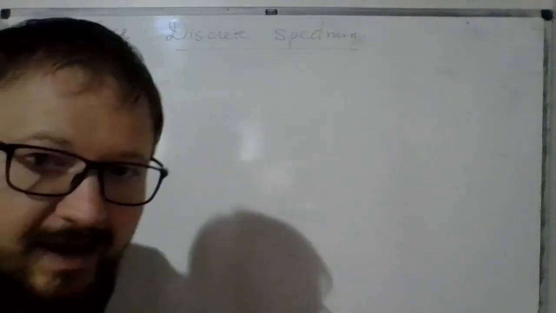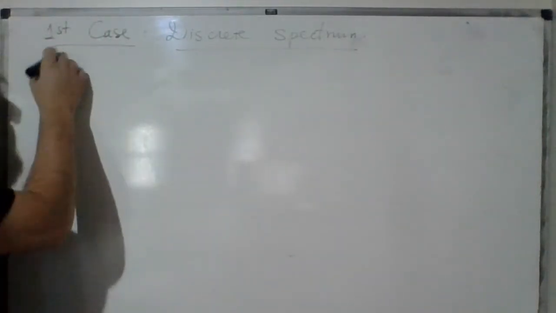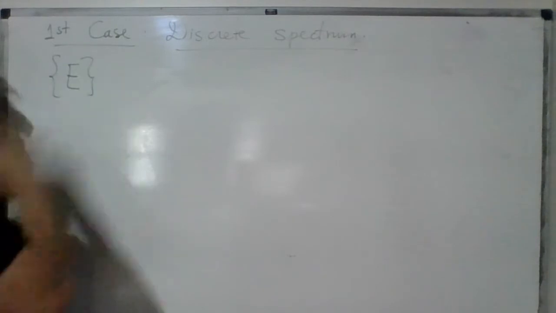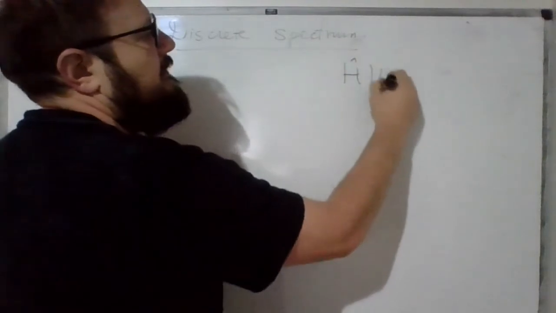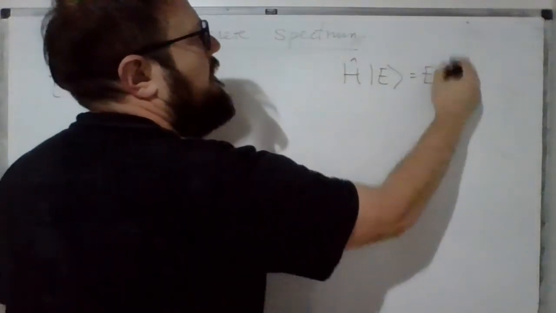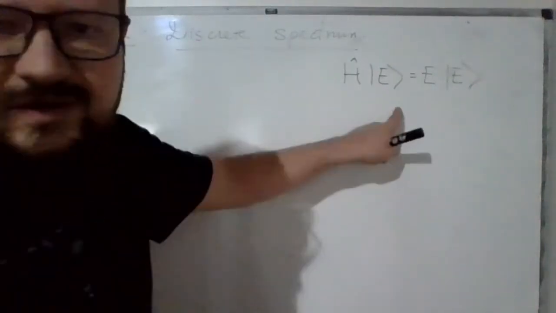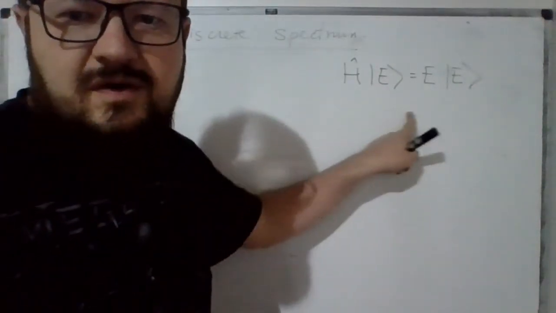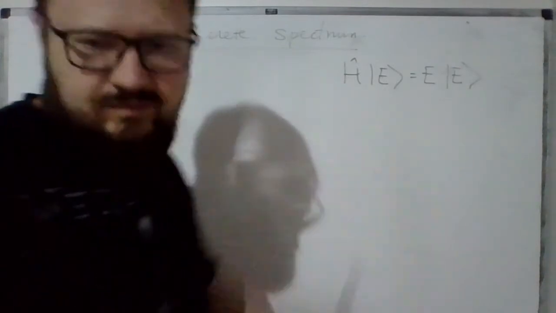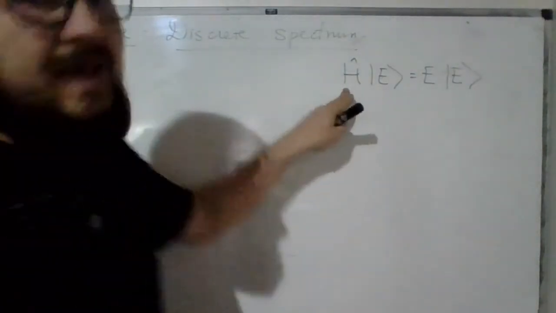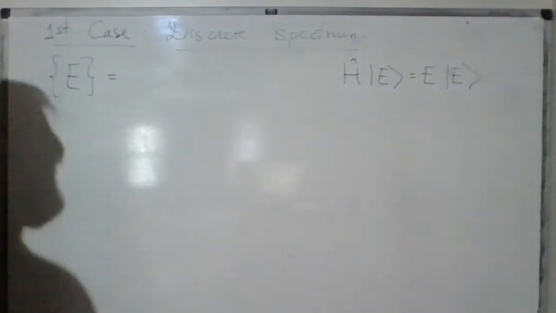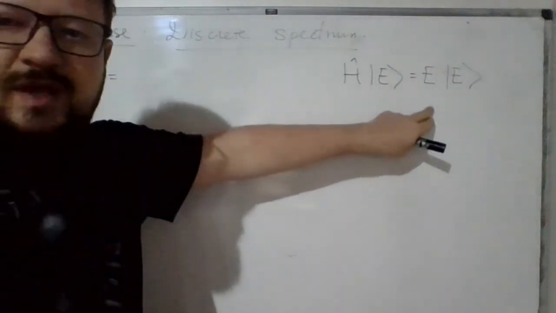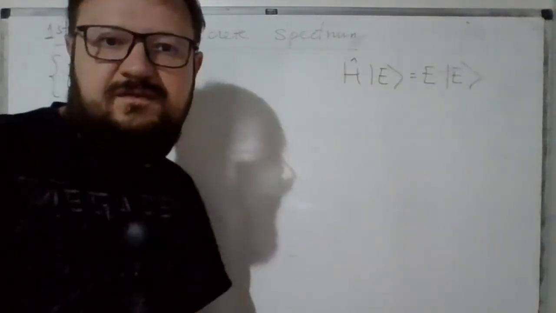Okay, if you have a discrete spectrum of allowed states, your energy set, which corresponds to the solutions of this problem here, always we are referring to the eigenvalues of the time-independent Schrödinger equation. Okay, so the Hamiltonian has a discrete spectrum in this case. It could be atomic orbitals or atomic levels, for instance.